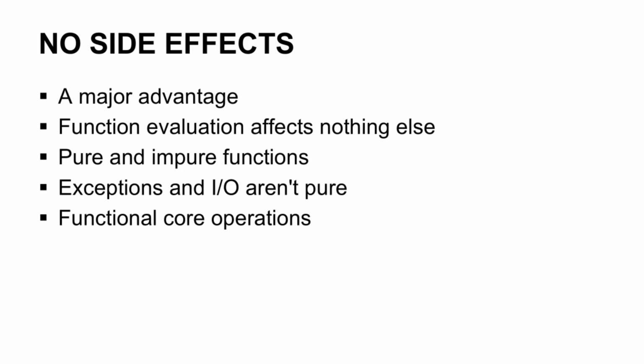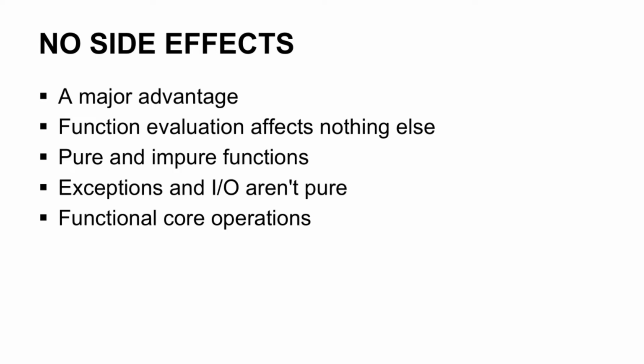Moving on, no side effects means just what it says. Execution of a function doesn't affect anything outside the function itself. A function that adds two integers is a classic example, giving you the result and not changing the arguments or anything else in the environment. Functions that have no side effects are called pure functions.